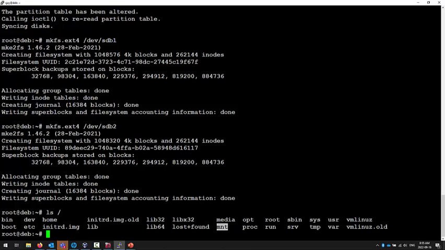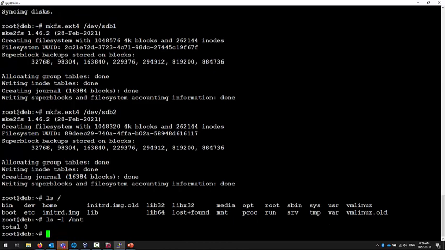I'm going to use sdb2 for this one. I'm going to add sdb2 to a subdirectory in mnt. So first thing, let's take a look at the contents of the mnt folder. There's nothing in there, so there are no subdirectories in mnt. I'm going to create a directory there. mkdir /mnt/share. Let's just call it share so it follows the notes.